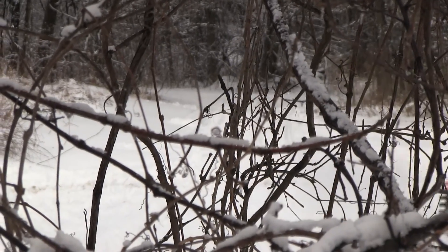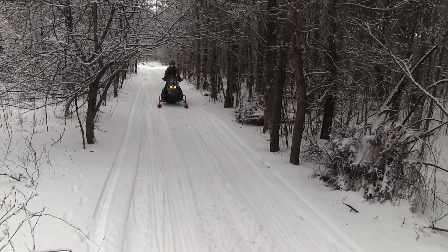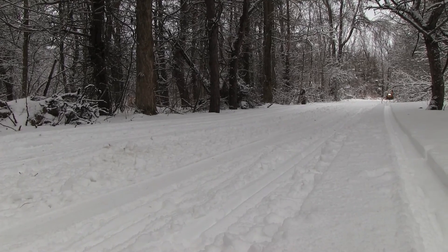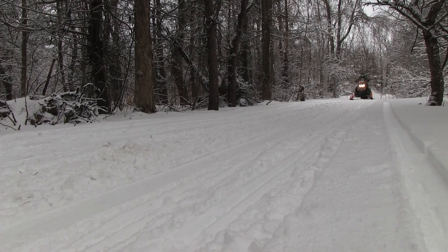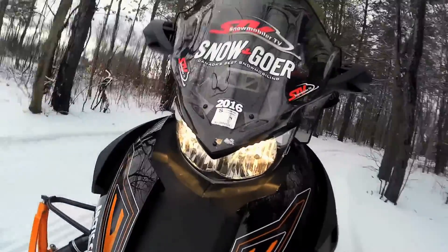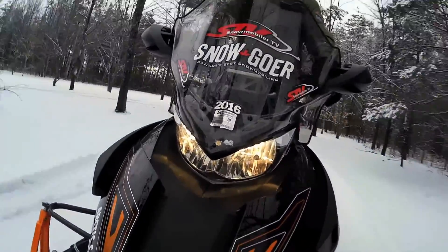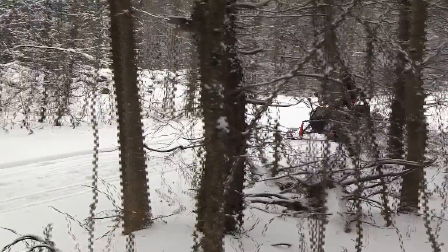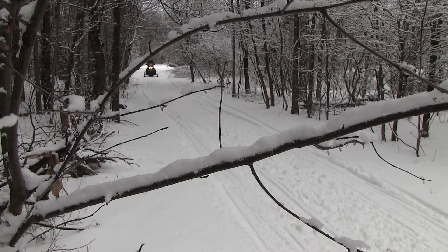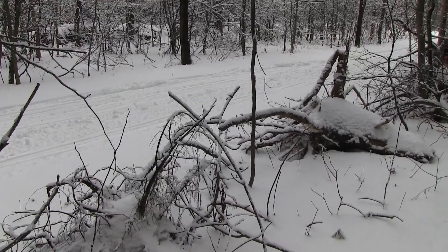I personally have two seasons on the Crosstour and definitely wanted the 137-inch track for all-around riding. Although when you get off trail, the uncoupled 141 is great. The Crosstrek is a really nice package — medium windshield, mirrors, saddlebags, and a tunnel bag for touring trails. I wouldn't hesitate to hop off trail in a legal area like Wawa, Ontario, and explore the logging roads or hydro lines, hop lake to lake, and cover a lot of ground. Really looking forward to putting some time on that machine.